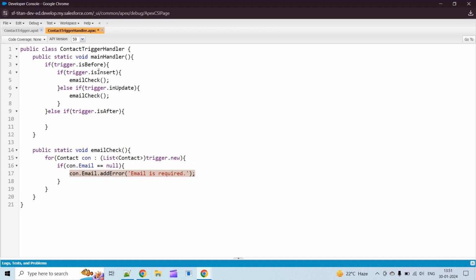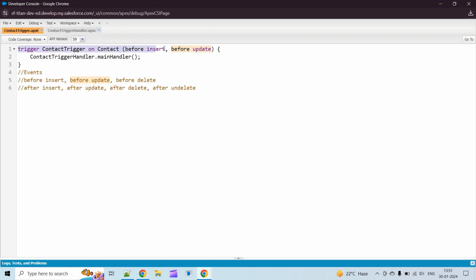We want to check the same thing for insert and for update as well, correct? So save this. Okay, so trigger.isUpdate. Okay, it's in update, so it's isUpdate. Okay, so it's saved now.